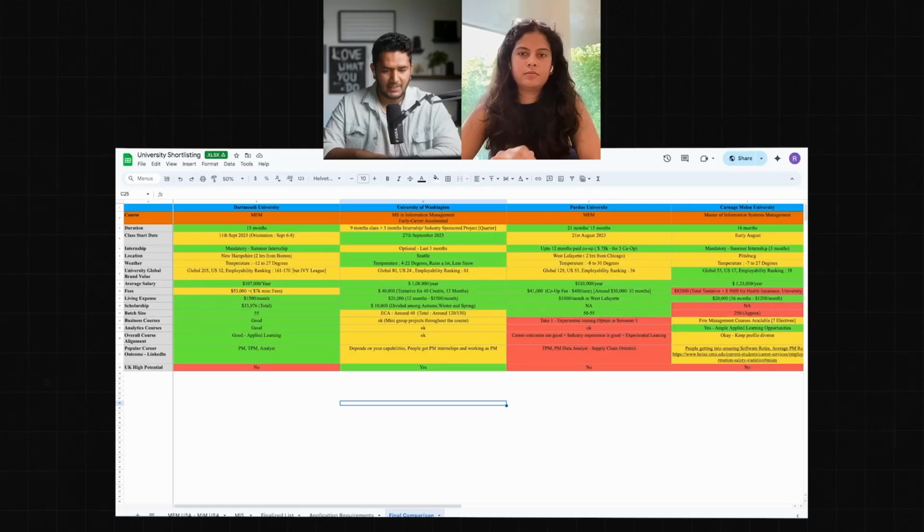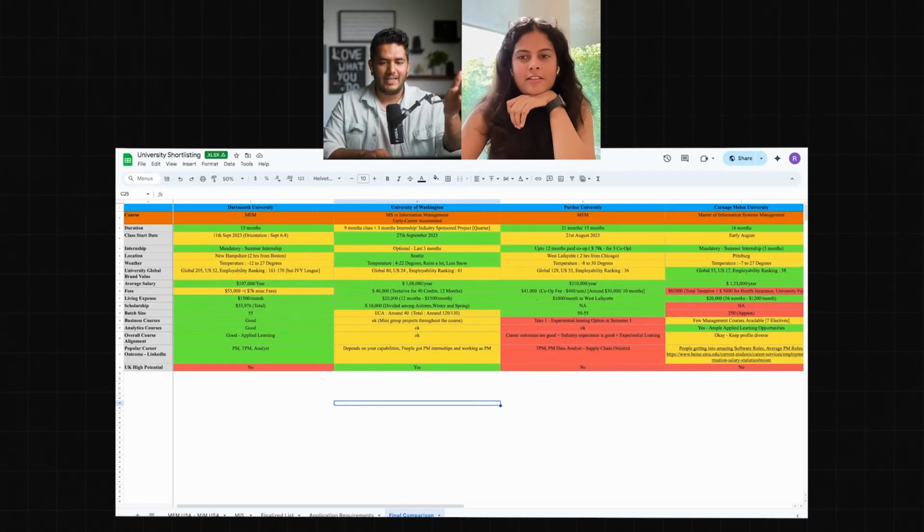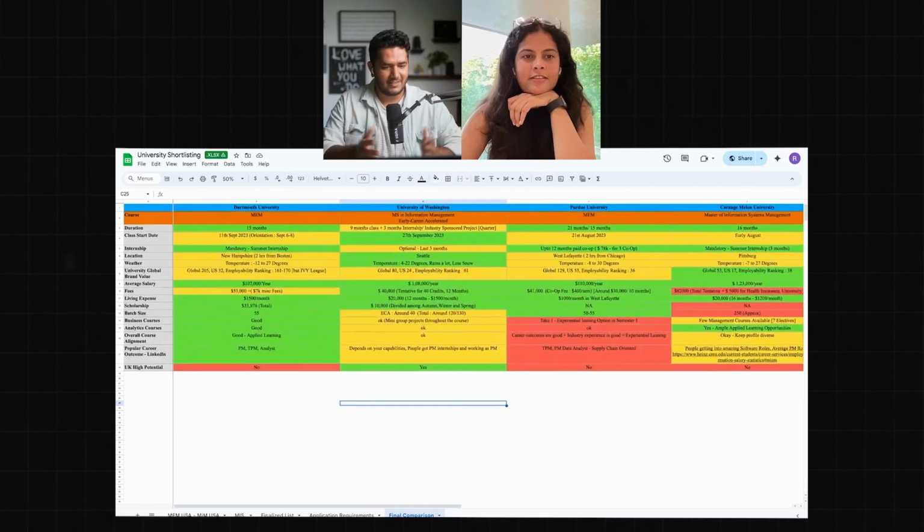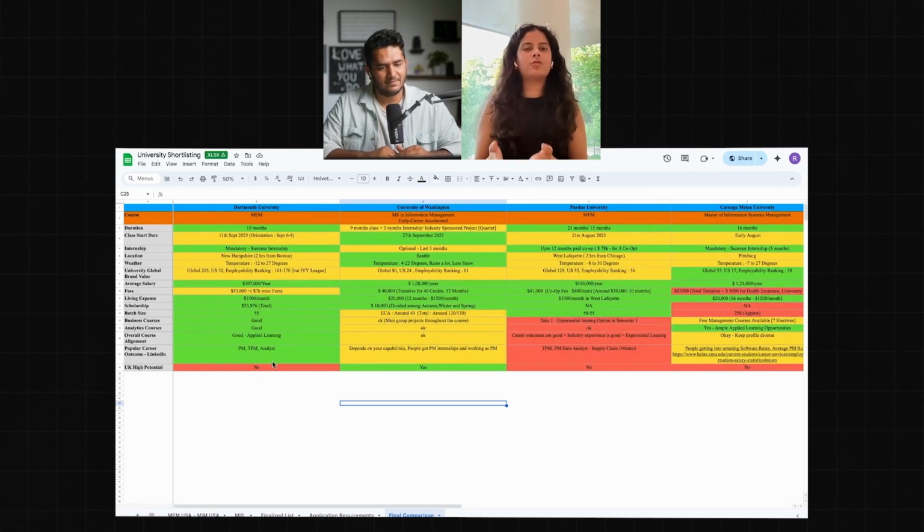Back to the spreadsheet, where you had the most green points on Dartmouth. Is that the final thing, that based on your comparison, that's what you're leaning towards? Yes, more or less. And for Dartmouth, my personal reason for choosing it was that I saw a lot of people working in the roles that I wanted to work in. That was a no brainer for me, given that the location was not great, and it's in the middle of nowhere. But I still see a lot of people working in software product management from here as compared to any other school. That primarily got me inclined towards this.